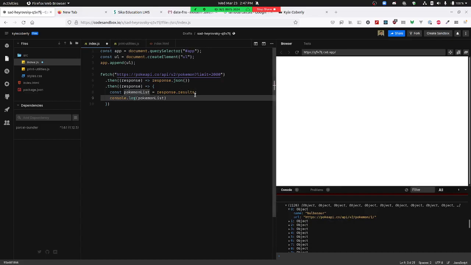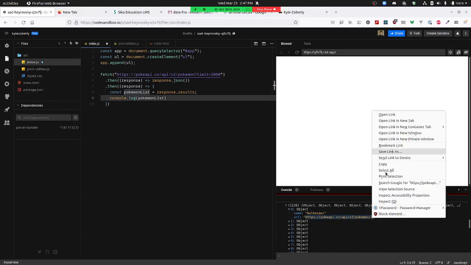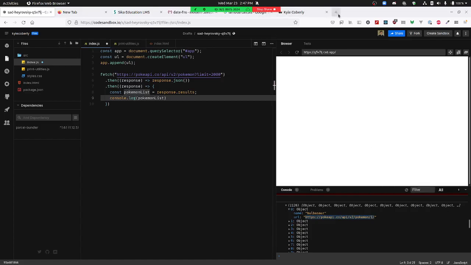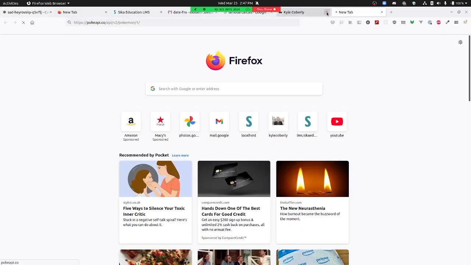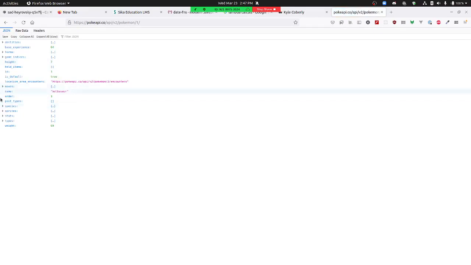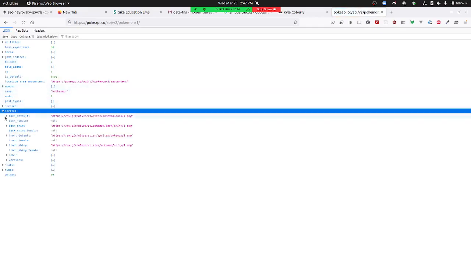So what I want to do is I want to tell the browser to go look that stuff up. I want it to go to that URL, because if I go to that URL, I get things like images. There we go. There's those pictures that I want to use.